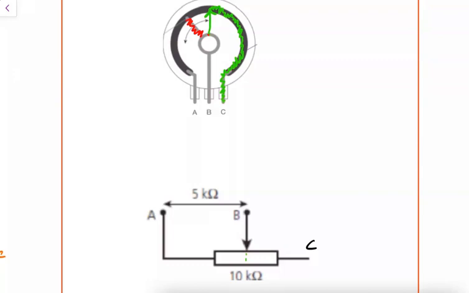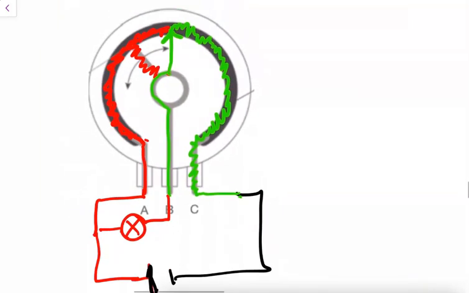Some of the resistance is going through here, that's some of the resistance that's going down, and that's again going to a battery. This point B is coming down, and it is connecting to the lamp. And there's a battery, let's do that in black. And then the green's right here to connect this point. So we see that the points between B and C, the portion on the right side, is in parallel.